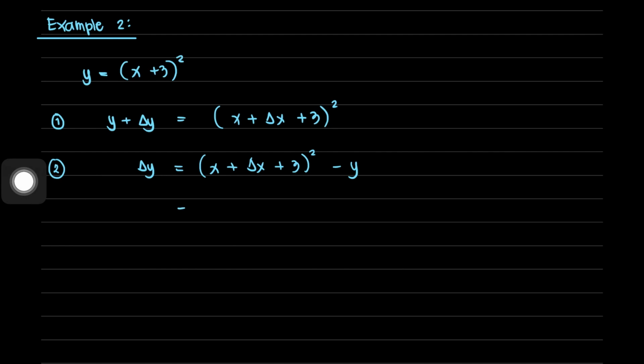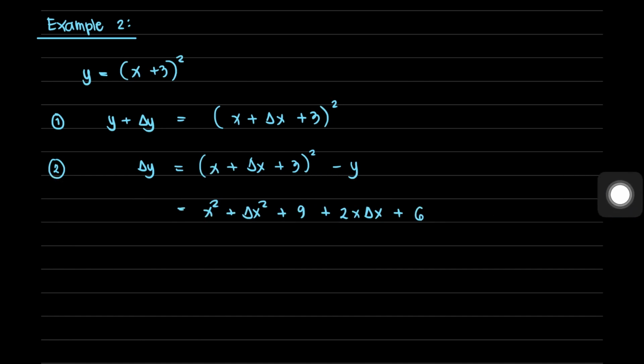So this is now equal to x squared plus delta x quantity squared plus the square of 3, which is equal to 9, right? And then the remaining terms would be twice the product of x and delta x, 2x delta x, plus twice the product of x times 3, so that would be 6x, plus twice the product of 3 times delta x, so that is 6 delta x. Let me just repeat this one. The square of a trinomial is equal to the sum of the square of each term, plus twice the product of each pair of terms. So the square of x, the square of delta x, the square of 3, and then twice the product of x and delta x, twice the product of x times 3, and twice the product of 3 and delta x.